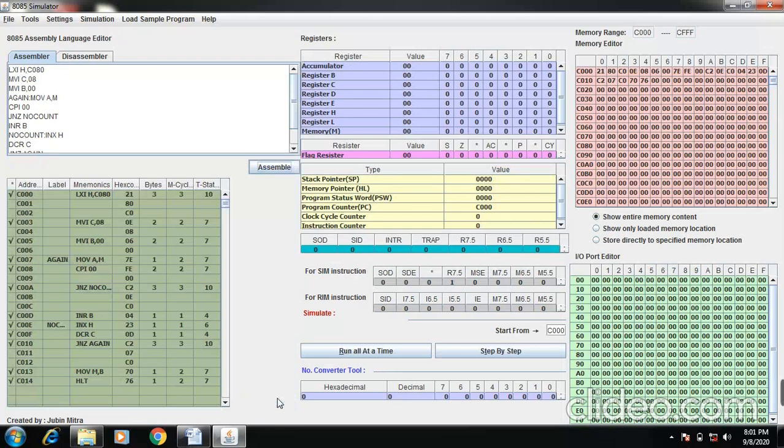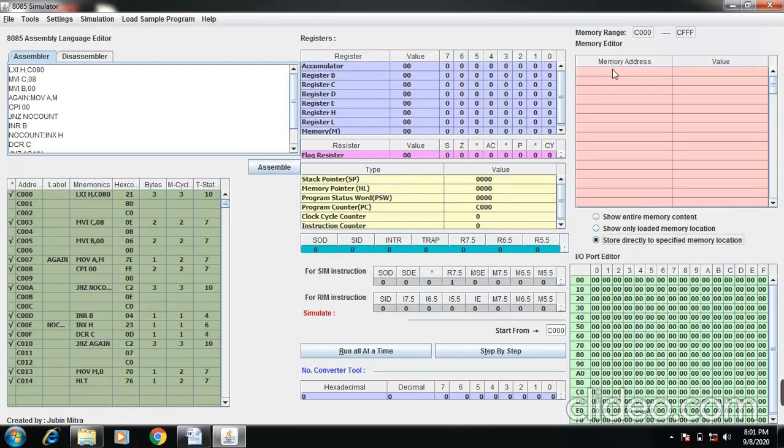It is executed, and after that the mnemonics and hex code bytes are created. Then I create a block. Go to store directly to a specified memory location. Here I give C080 as the beginning of the block, and the data is 23.